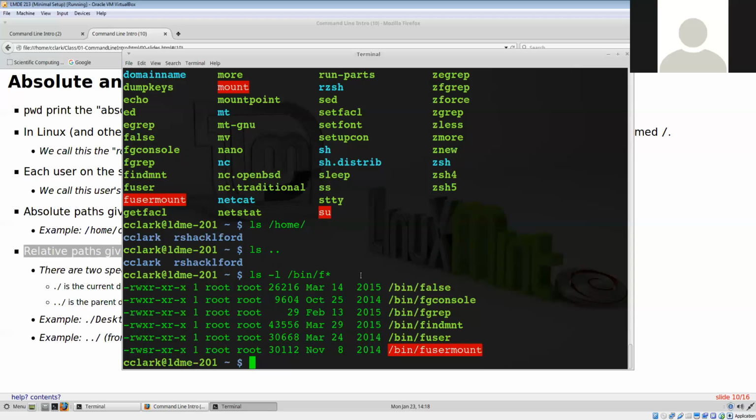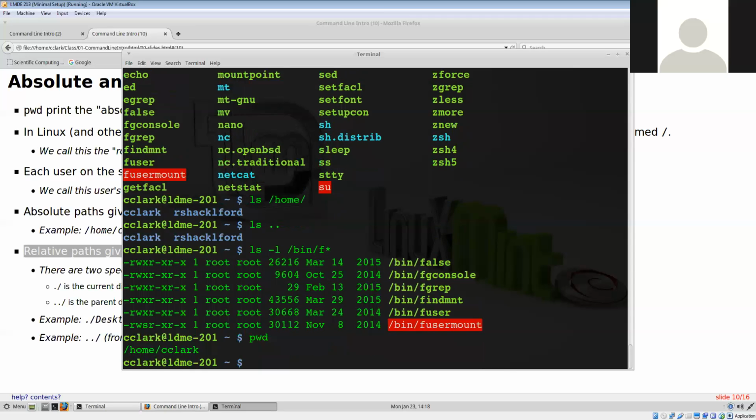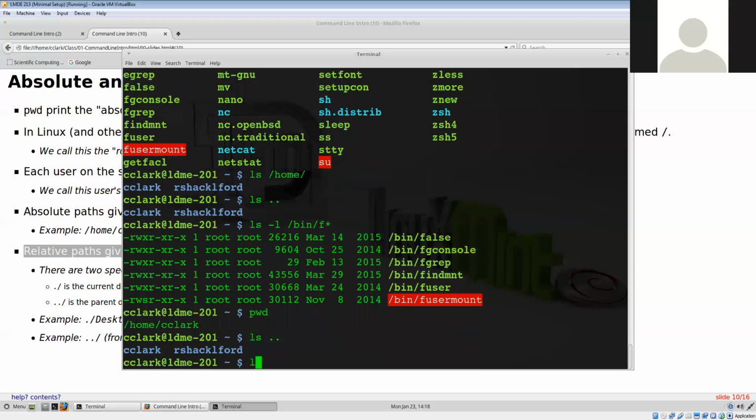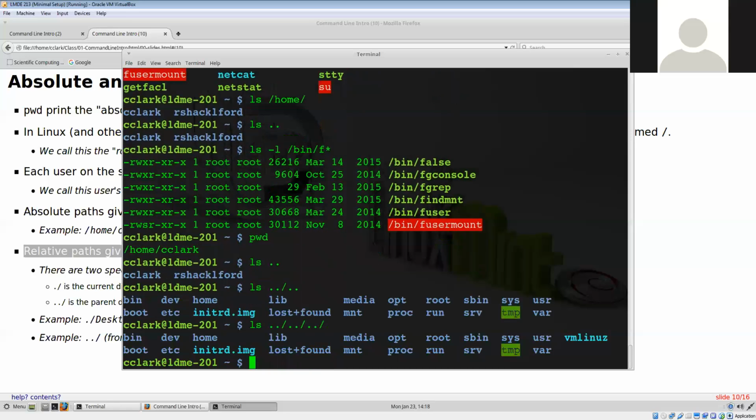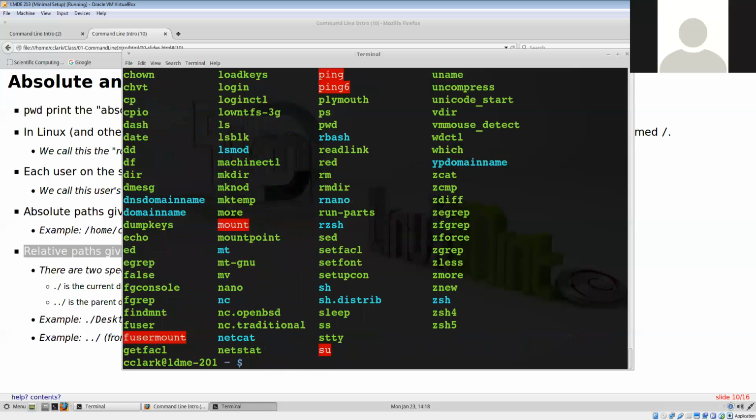So the root directory, if I do pwd, ls dot dot should be the contents of home, and ls dot dot again should be the contents of root. And if I keep going up, eventually it just prints out the contents of root again. So let's look at the absolute path name to the bin directory, which contains a bunch of binaries, versus the relative path name to the bin directory, which I know is up two directories, named bin. I get the exact same output, right?